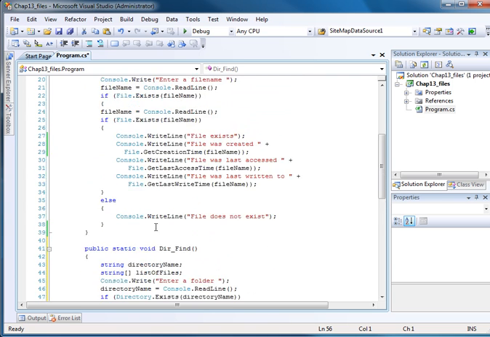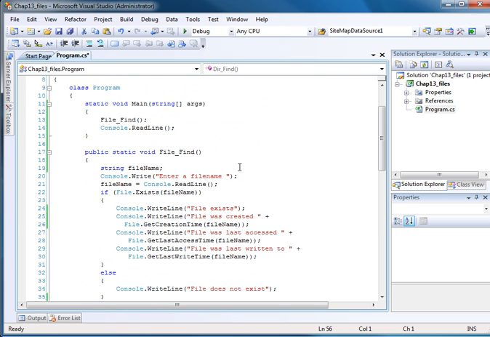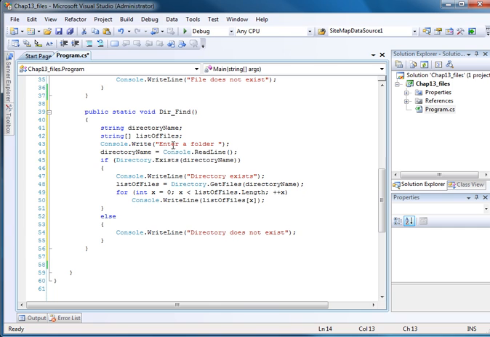Okay, so let's take a look at the code on this one. And this one is for directories. The last one was for files, and this one's going to be for directories. So let me comment out this one. And what I'm going to do this time is run the second method, which is dir underscore find. And let's see what this one's going to do.